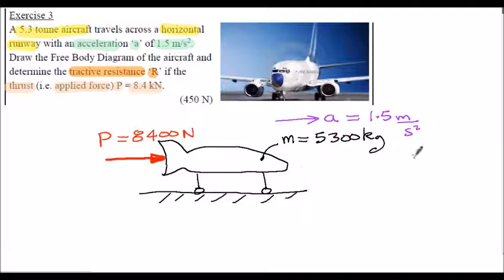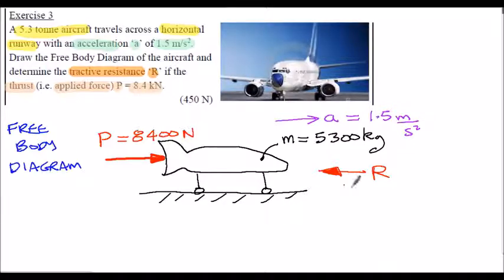We've got to find the resisting force. Now the resisting force will go in the opposite sense to the motion here, so I'm just going to show an arrow over here. And I'm going to call it R for the resisting force, call it what you want to. So there's my little free body diagram. I always encourage you to draw free body diagrams. You often get a mark for the free body diagram.